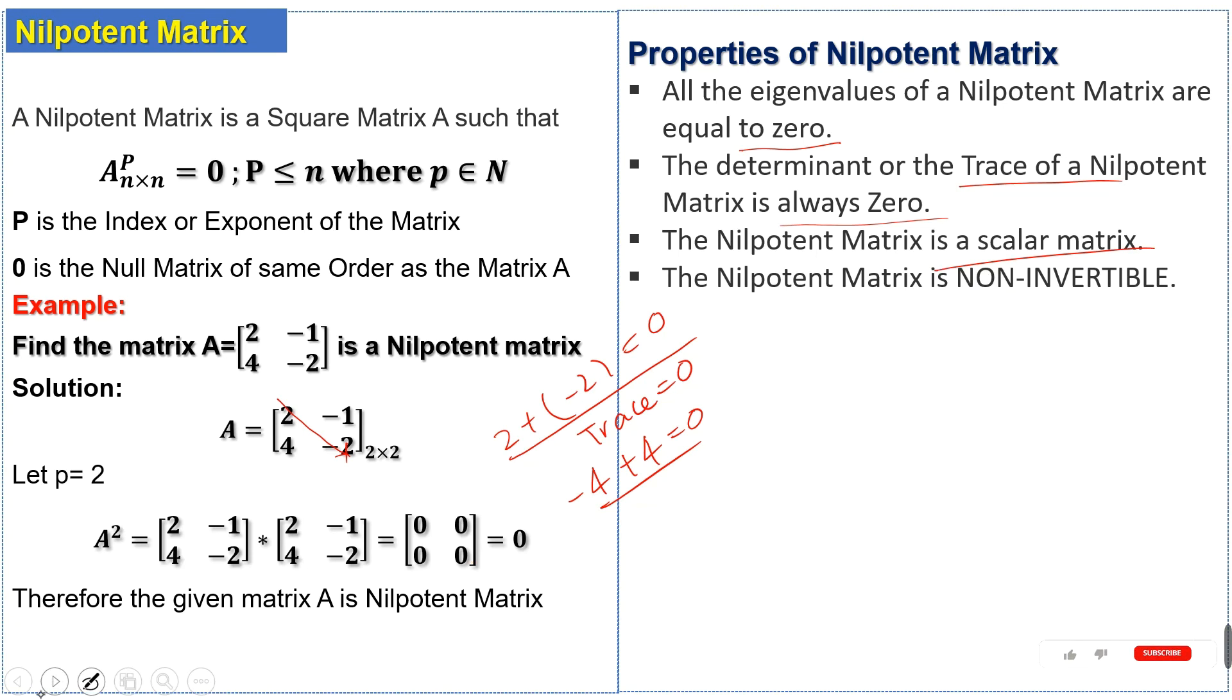The nilpotent matrix is non-invertible because the determinant of the matrix is 0. The nilpotent matrix is a singular matrix, that's why the inverse of the matrix does not exist. It is not invertible.